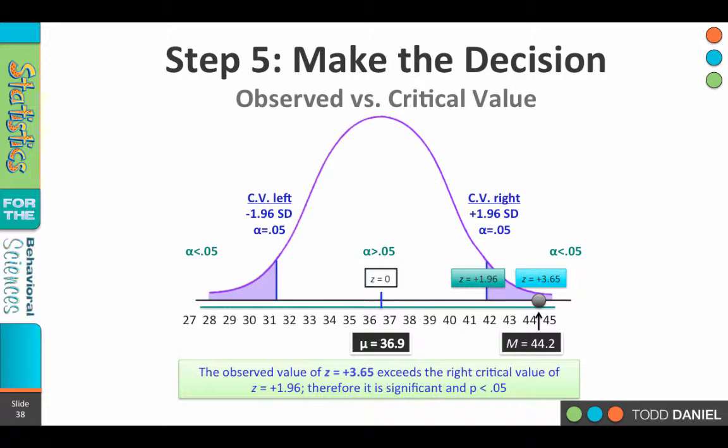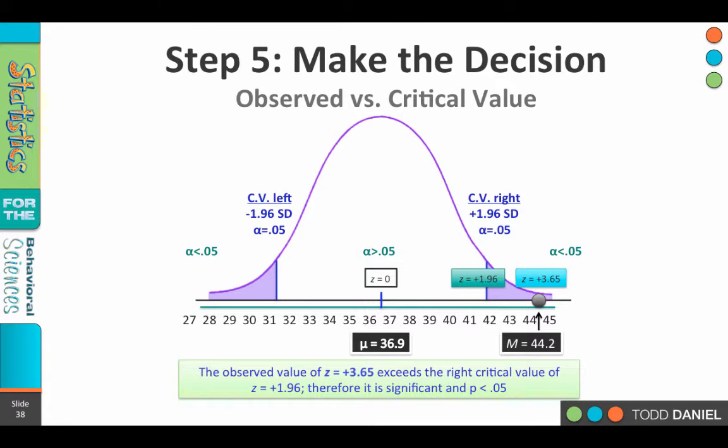So here we have our distribution. We have our two cutoff scores at positive and negative 1.96. Those are the two fences. And we have that purple shaded area, which is our region of rejection or our critical region. It's the area where if the value we calculate falls into that area, we will reject the null hypothesis. So as we look on the x-axis, we see a mean of 36.9 is right in the middle of that bell curve. But follow out to the right, find 44.2, see how it is over the fence. It is in that purple region of rejection. It is in the critical region.